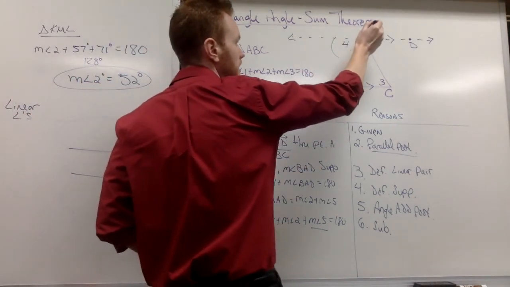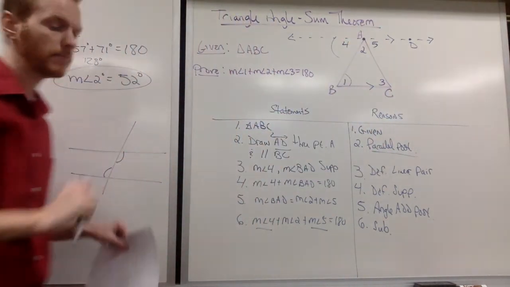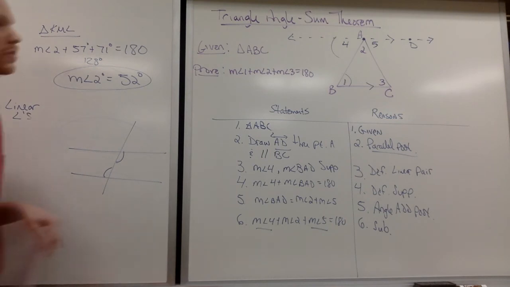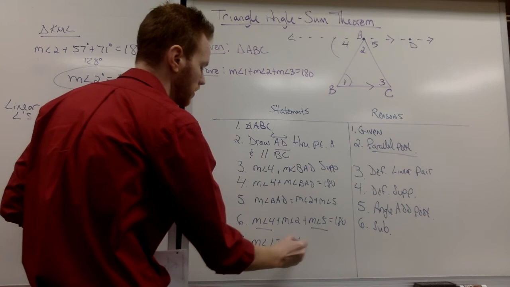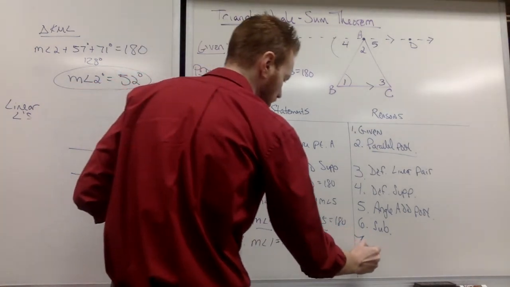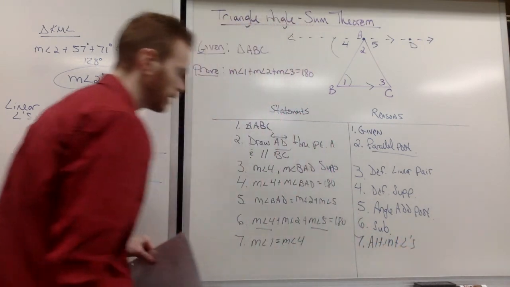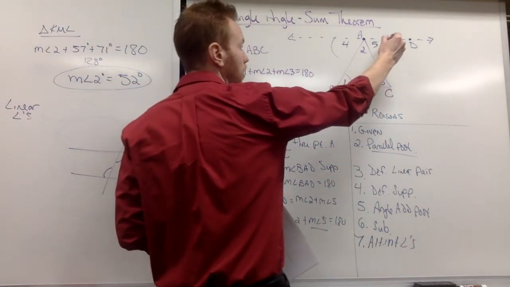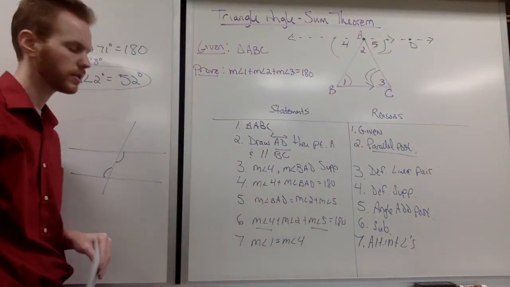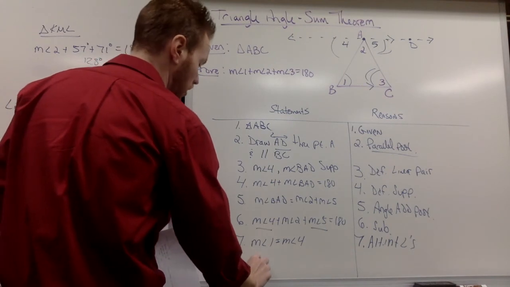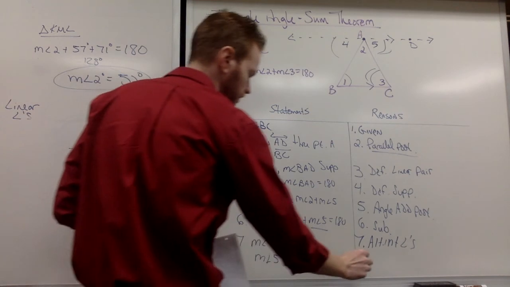If I extend this line and extend the bottom line, I get this picture. So I'm going to say that the measure of angle 1 equals the measure of angle 4, and that's because they're alternate interior angles. Now I'm also going to include angle 5 and angle 3. I'm going to put 2 arcs there so they're not confused with the other ones. I'll write that down in this step as well, because they're also alternate interior angles, same reason.